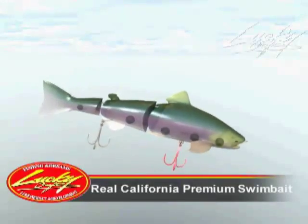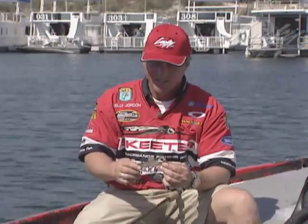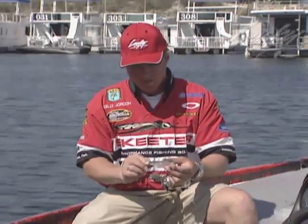Now, one of the aspects of using swim baits is you want to really be able to match the hatch or mimic whatever bait fish that the really big bass are feeding on in whatever particular lake you're on or whatever particular part of the country you're on, whatever variables you're looking at. Maybe the really big ones are biting a certain bait and the ones that aren't so big aren't biting it, so maybe you're going for a couple bites with big ones or whatever you want to do. The possibilities are unlimited.